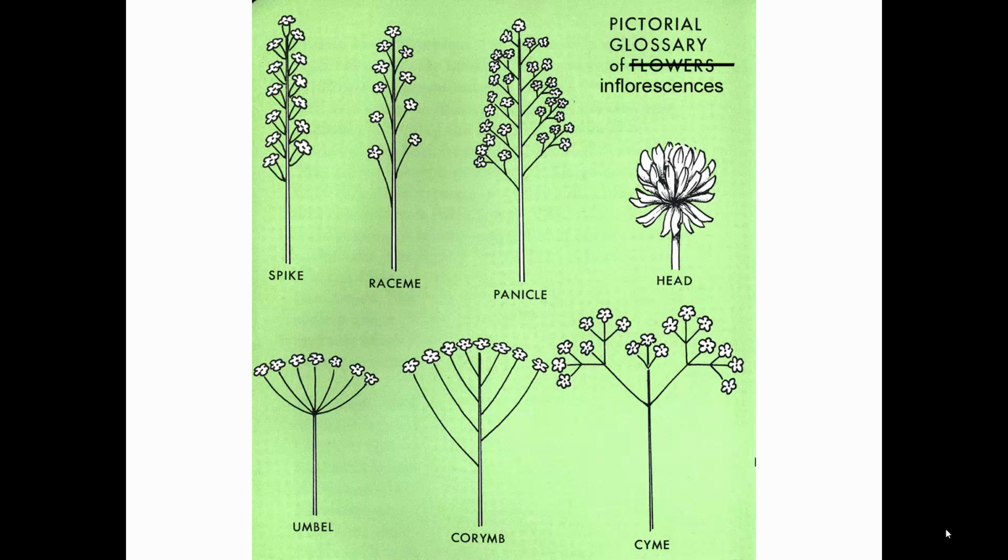Raceme. A number of different types of inflorescences. Umbel, they're all attached at one point. The spike is like a raceme, but the flowers are sessile. A head is where they're all attached together, and they're sessile, that they don't have a stalk. A panicle is branched and branched again. A corymb is like a flat-top raceme. And a cyme, it's a peculiar determinate inflorescence, where the tip flowers are the oldest, and it has a set determined number of flowers. But often the cymes are compound and look an awful lot like corymbs.